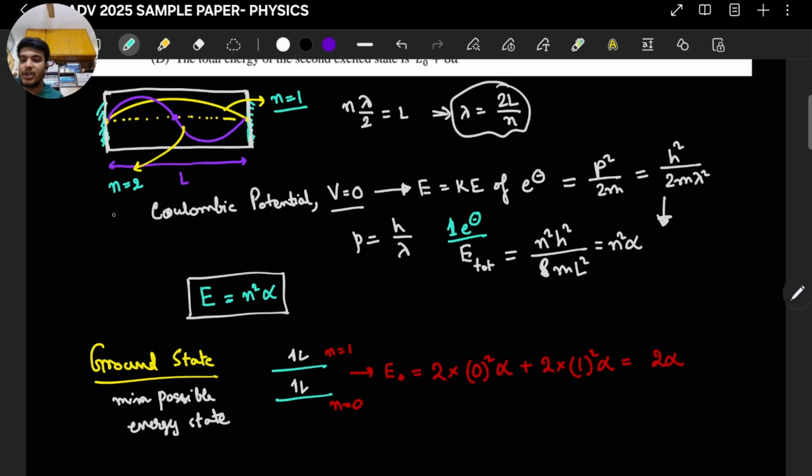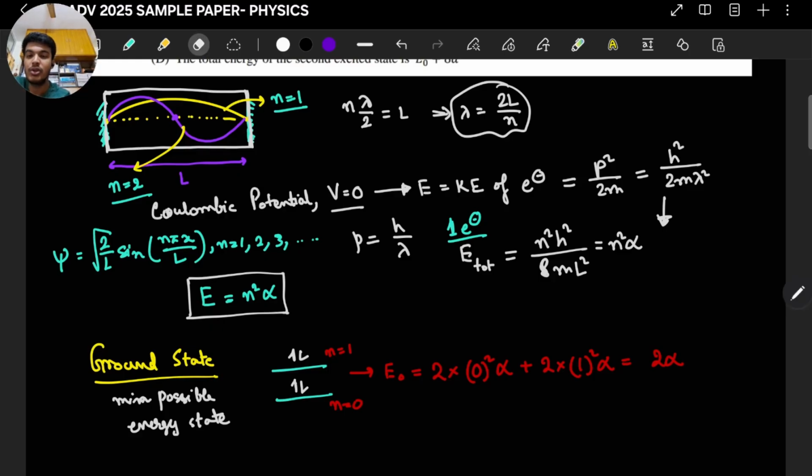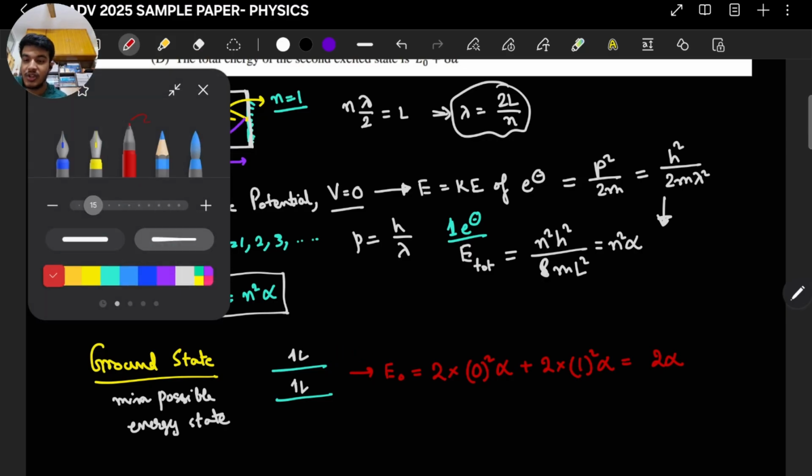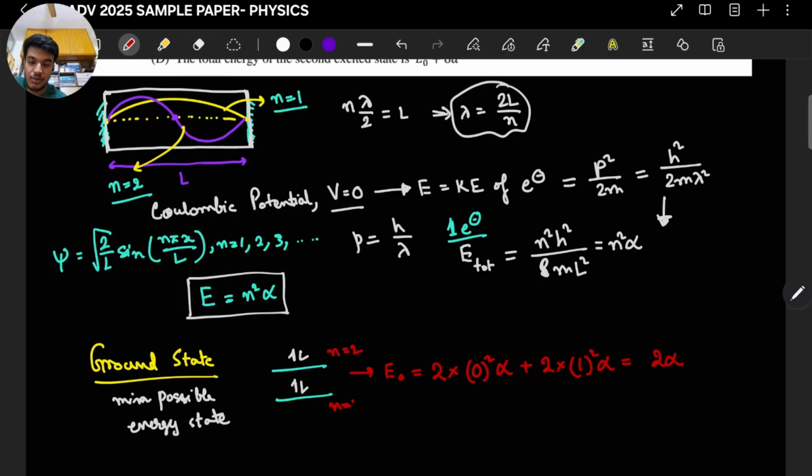When you actually do it by quantum mechanics, you will see that the wave equations come out like this. I'm just writing it if anybody has any curiosity to know that. So the possible values for n are always 1, 2, 3 and so on, not 0. And this comes from boundary conditions. If you apply boundary conditions, you will know that n equal to 0 is not possible. So the states start from n equal to 1, then n equal to 2. So I have made a mistake here. This is n equal to 2 and this is n equal to 1, the lowest possible states. So the lowest possible energy state corresponds to n equal to 1. So this is 1 square and this is 2 square.